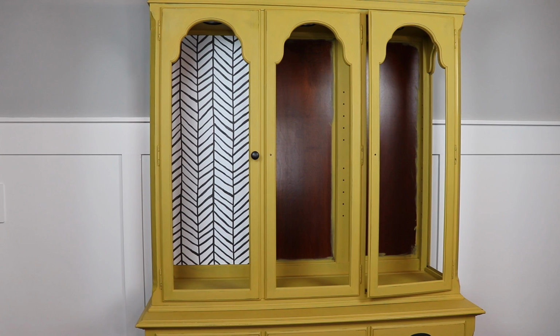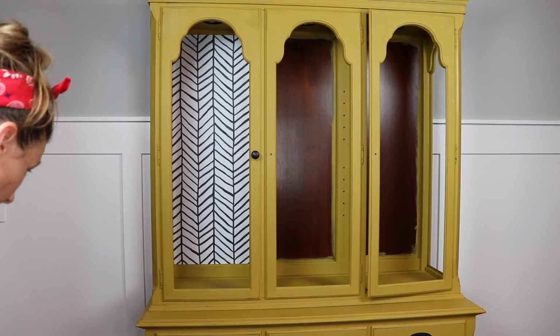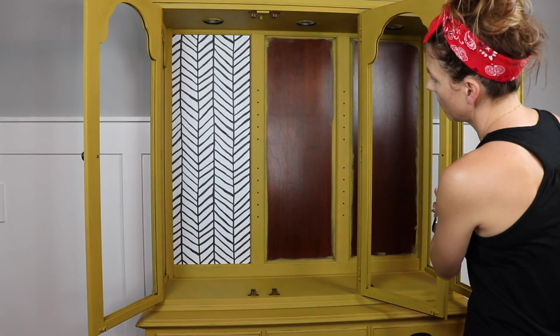Okay, now it's time to jump on putting this really cool wallpaper on the back of this hutch. I tested one off camera because I've never done this before. I've seen people do it and heard of people doing it, but I've actually never attempted it before.